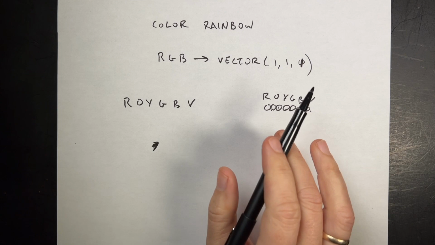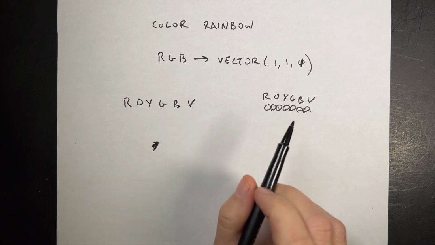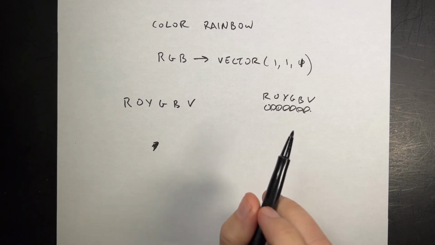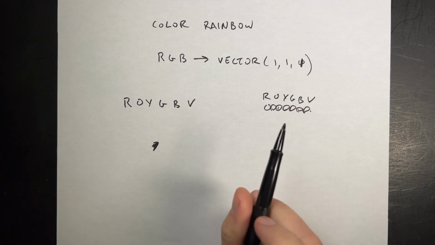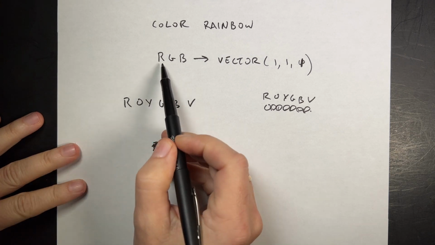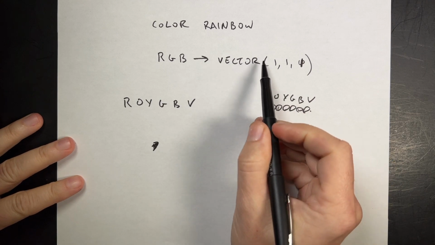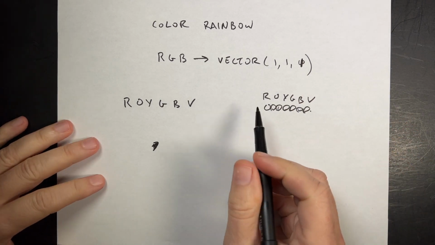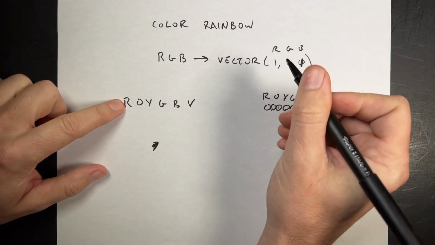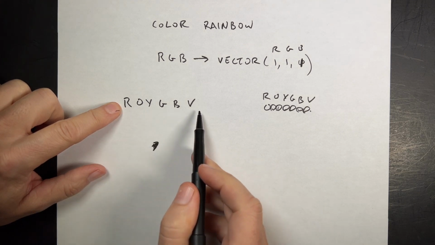So one of the things in Glowscript VPython that you need to know is that you can determine a color. You can pick a color, and I'm going to show you this in Python. You can say red, green, blue, cyan, magenta, but you can also describe it with a vector. So we have the three main colors, red, green, and blue, and we can represent that as an XYZ vector. So here's my idea. This is red, this is green, and this is blue. We want to start with red, and then slowly turn into green, and then slowly turn into blue.